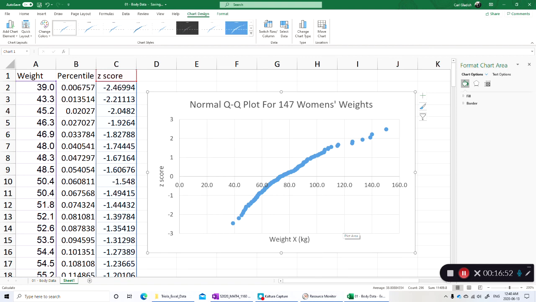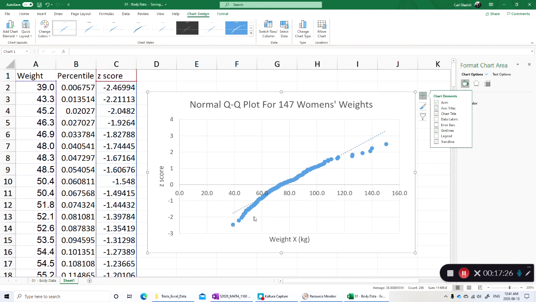And this is probably not obvious to you. I'm not sure if it's even obvious to me actually, but these should be a straight line. This should form an exactly straight line if the weights were normally distributed. Now, it doesn't look that straight, does it? One way to see this is if I click the plus button here, I can add what's called a trend line, this bottom one here, and it's super easy. I just click that, and now Excel will throw in a dotted line that's the closest line to the data, even though it doesn't lie exactly on the data.